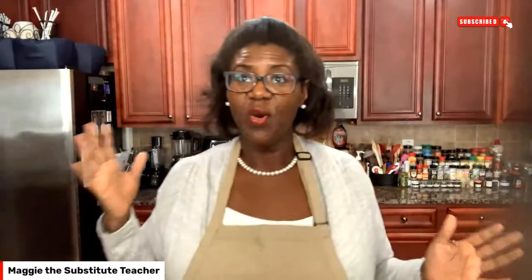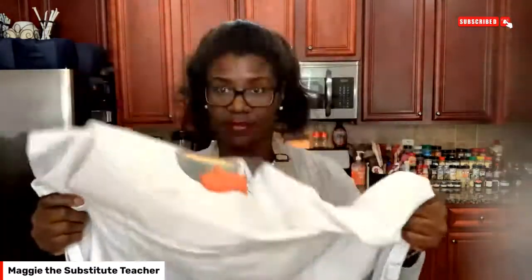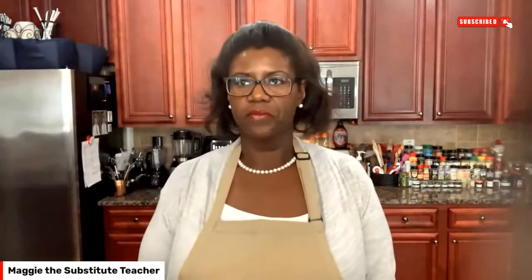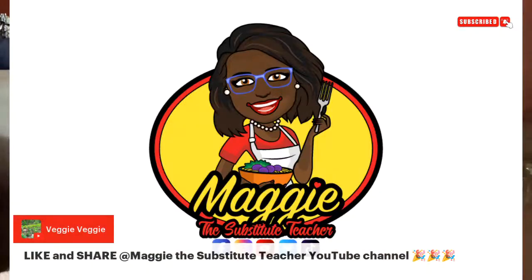So it will be white, brown. Thank you so much, Veggie. They do have a yellow one. I'm probably not going to order the yellow one, but just so you guys can see. So it'll be these 2 aprons with this image or something close to that, working on a few little tweaks.